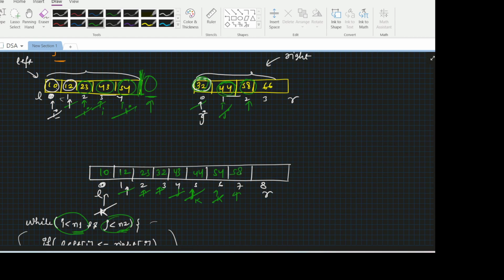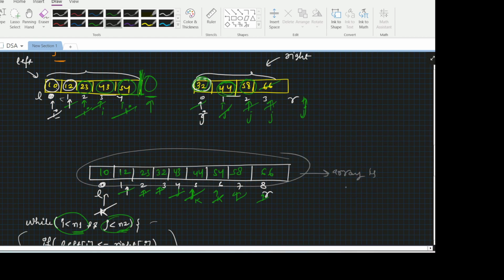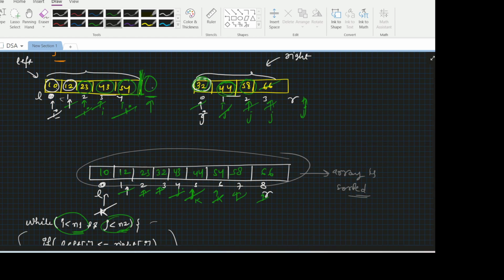So 58 and 66 will be copied, and j will also reach the end. The whole array has been copied, and now this array is sorted. We have merged these two arrays and got the sorted array.